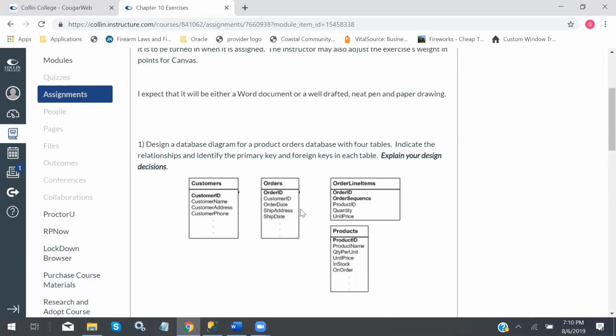In other words, a photographic scan, and you can attach that. So I'm not holding you to any particular format. You can attach any kind of a file here and hand it in. I suppose in the past I've accepted pencil and paper handed to me, but since I will never see you and I live in Denton, that probably isn't going to work. So get it somehow into a digital format.